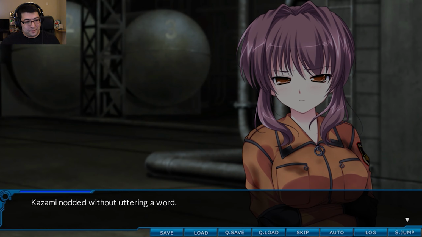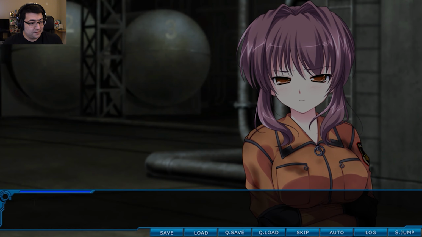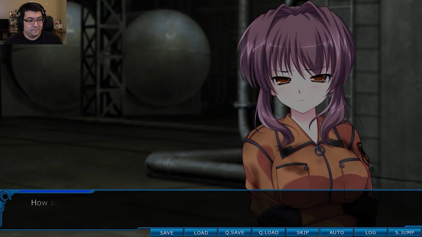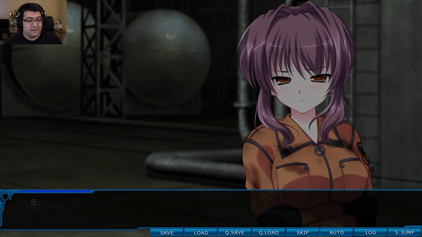Kazami nodded without uttering a word. Watase felt his heart ache at the sad look on her face. She was the woman who'd once been his girlfriend. His partner who he'd fallen in love with because they were similar, but had also broken up with because they were too similar. That's why Watase was painfully aware of how she felt. How she was worried about him, and how she felt discouraged about being left in this place with no AD.